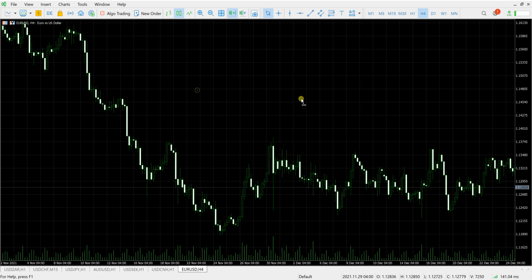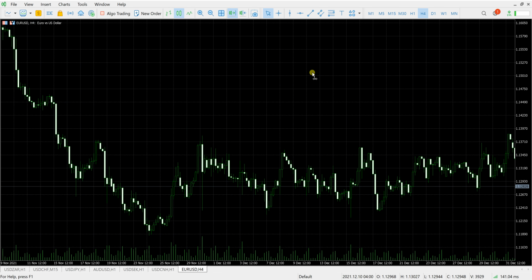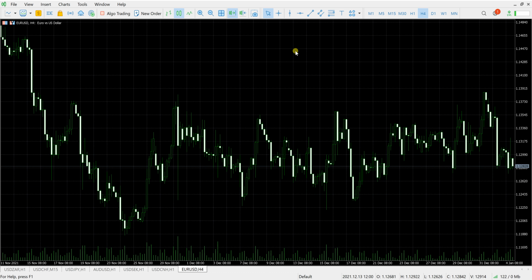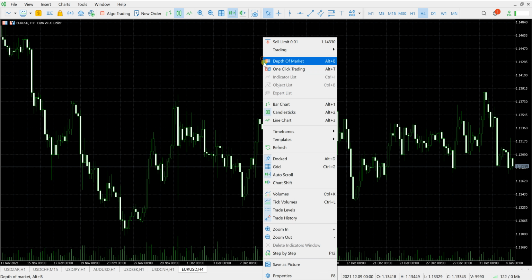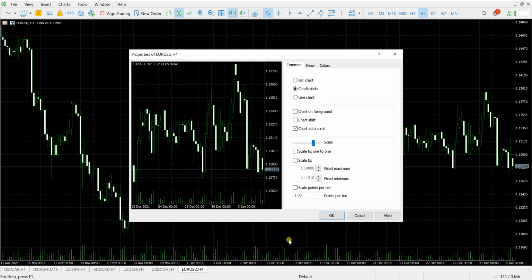But anywhere on the charts, we can right click, and on right clicking, you will see Properties. So in these properties is where you can make some customizations on your charts to look as you want them. So I'm clicking on Properties. You see this Properties window pop up.